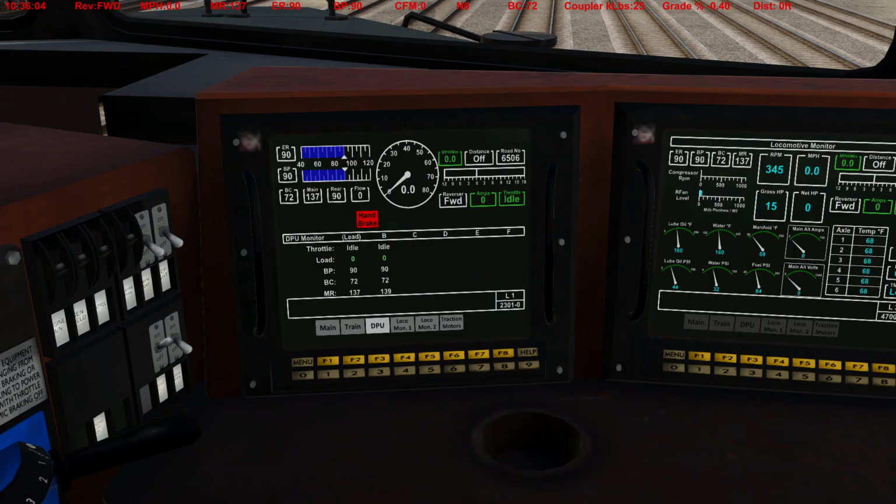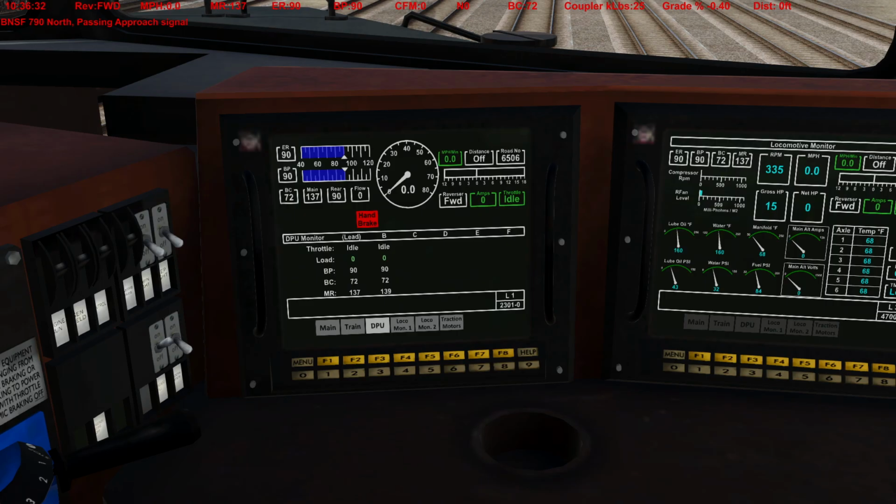And then one other thing that I wanted to show you is if I do a full application here, you notice that you have a brake pipe, brake cylinder, main reservoir for all of your DPUs. Now, you don't get to see your individual MU locomotives to your DPU leads, but you kind of have to assume that whatever the lead DPU is doing is what all the MUs are doing, because they're all tied together physically.